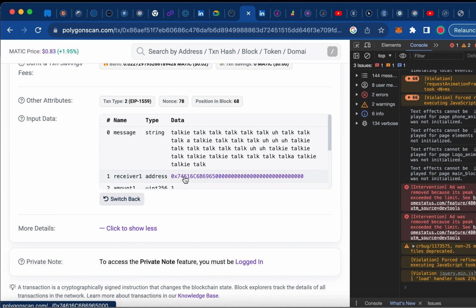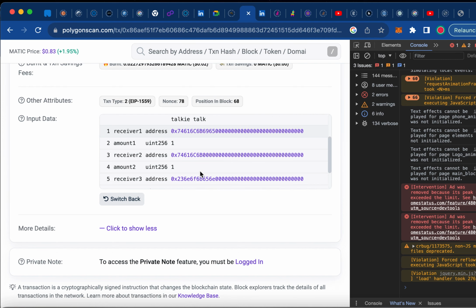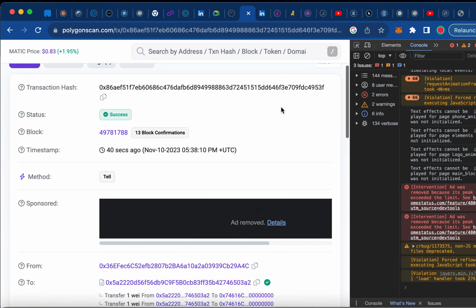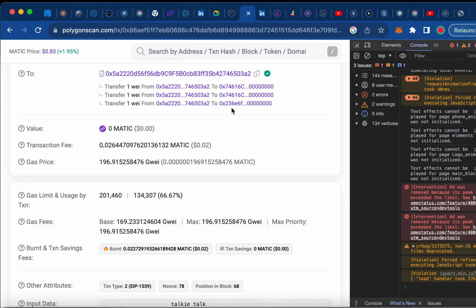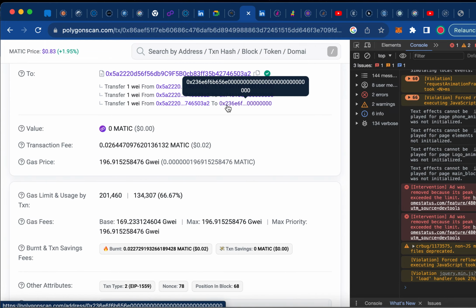See, and here are the receiver addresses. And if you'll notice, those are not normal addresses. A normal address doesn't have all these zeros. Why? Well, that's the word talk. That's the word talkie. And that's the word, whatever the other word was I stuck on there, right? The third thing was hashtag, which is 23, and then I don't know, Noken, right? Those are what those things are.